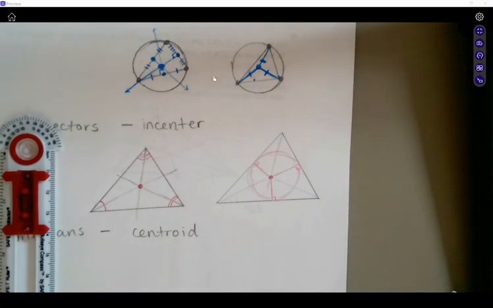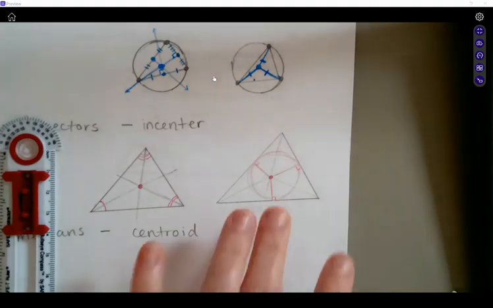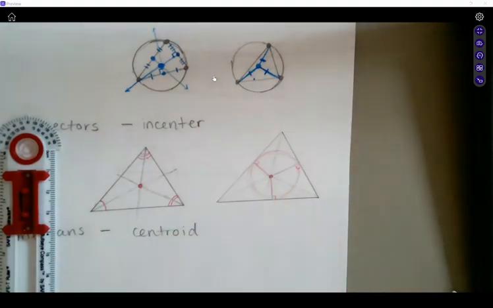But if I actually was truly going through the construction process, I would have my exact incenter and I would have a perfect circle that is inscribed inside of my triangle. My circle is a little off, but I tried my best. Okay, so the main reason why I wanted to point this out is because there are little segments that you need to know the relationships about.